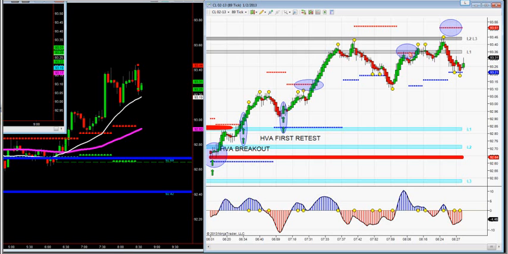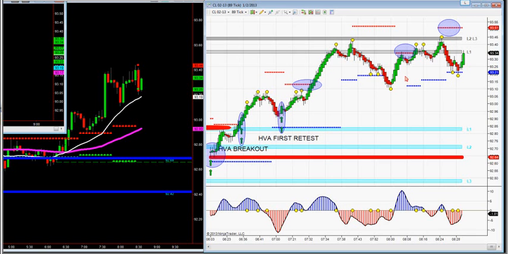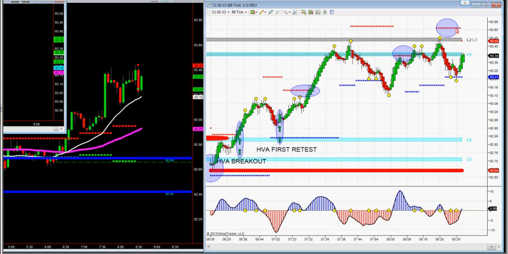So if you're done 4 contracts, 3 contracts should have been bailed at 35, and that gave you almost a 50 tick trade, 45 tick trade. And then at your third set of symmetry, you can just bail the entire position and look for the next setup if you would like. You could always use the symmetry dots to trail if you want, but I call this T1, T2, T3, and that's the easiest way to do it.